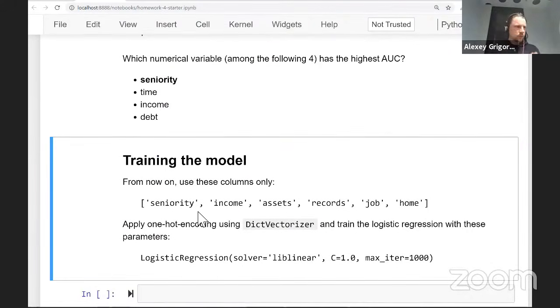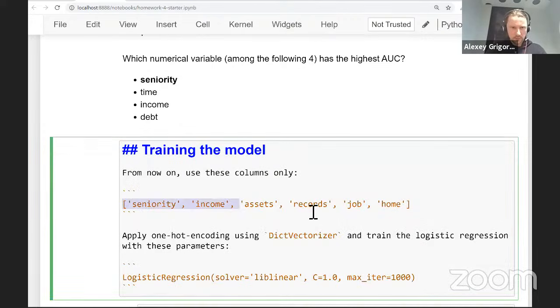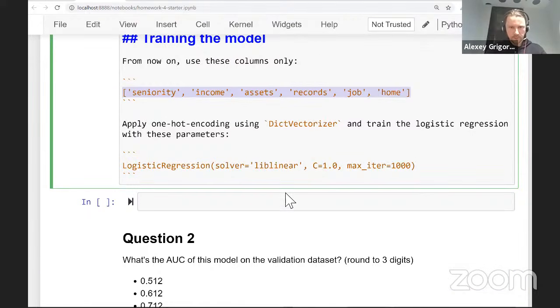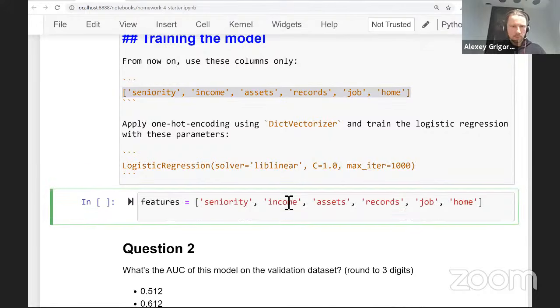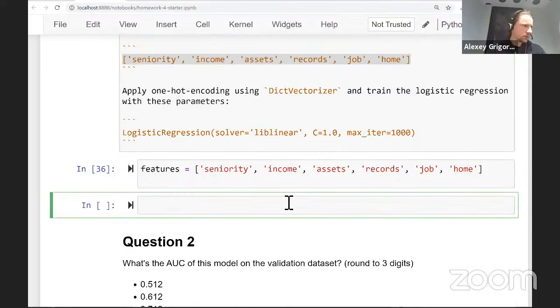Okay, now question two. Question two asks us to train a logistic regression model just on some of the features. So let's take these features. Let me copy them. Yes, and then we do the usual stuff.